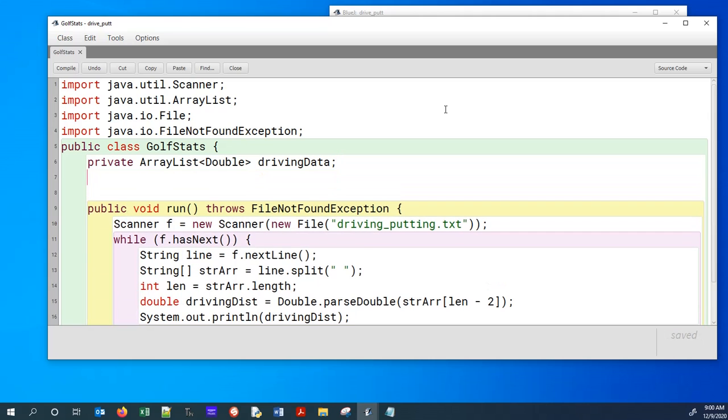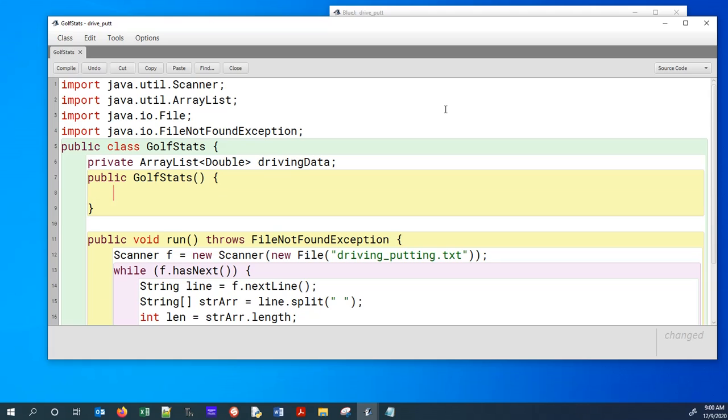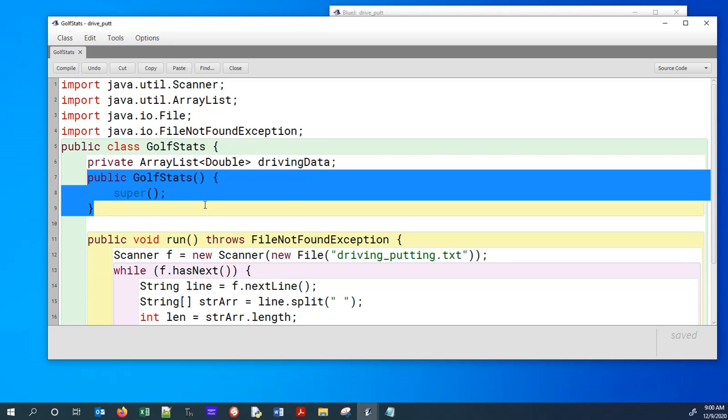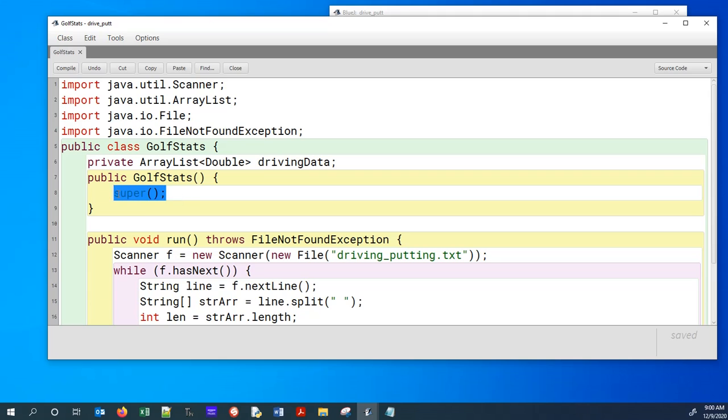And since we have an instance variable, we'll go ahead and write a constructor. Remember, if we don't write a constructor, Java writes one for us. Well, actually, technically, it writes one that calls the superclass constructor. In this case, I'm not subclassing anything, I'm just subclassing Object, so it does nothing for me. So it hides this from us. We don't have to see that, and we don't need that.